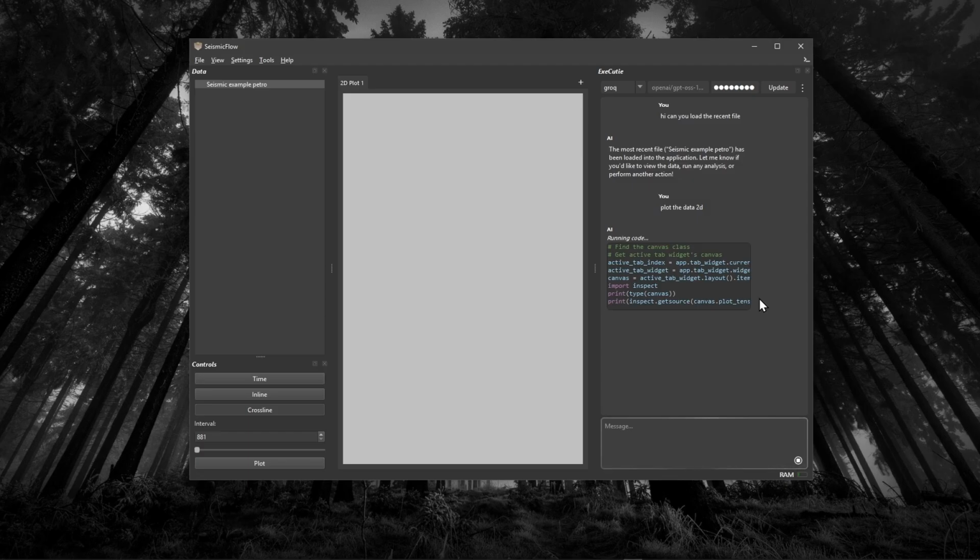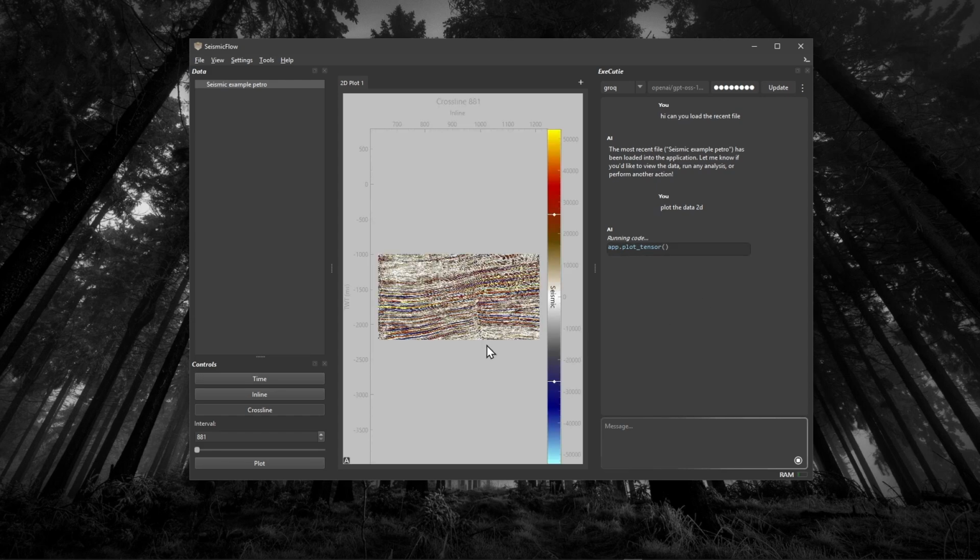Yes, he got it. There you go, guys. So, the recent seismic file has been loaded, and a 2D slice using the current index dimension 2, wherever he got that, has been plotted on the active canvas. Perfect.